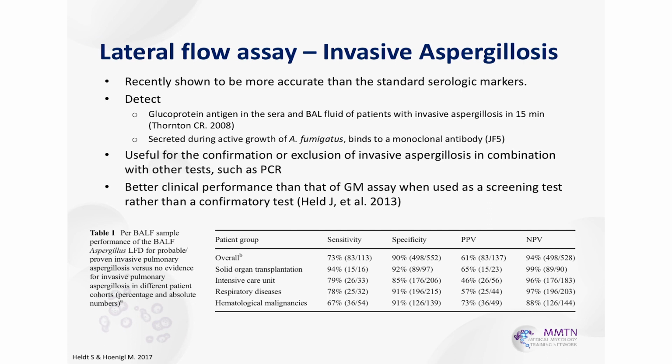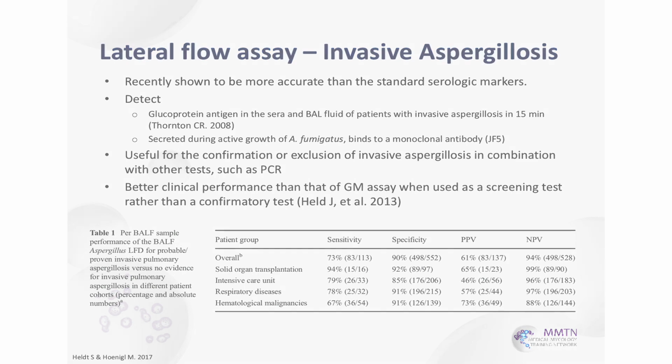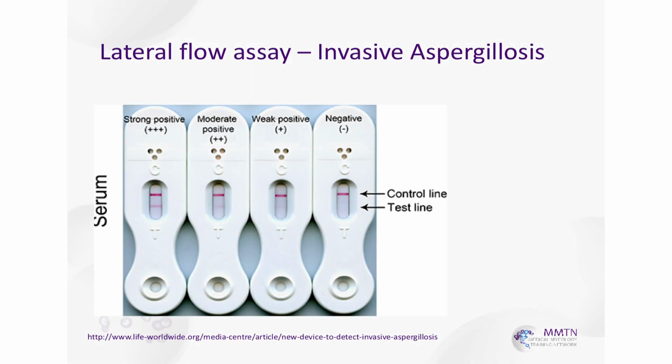How about the lateral flow for invasive aspergillosis? Only a few minutes. Less than 1 hour, you can get it. And the result right now shows much better. They have the control, they have the test line here. It is semi-quantitative. I don't think in Asia they already import it. It's still in Europe and USA. Yeah, we will try to fight to get this for our patients.